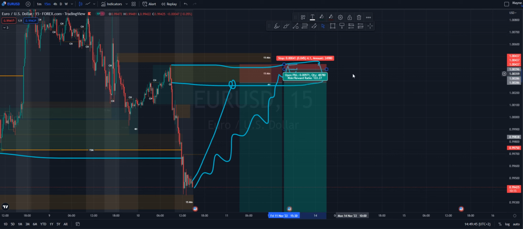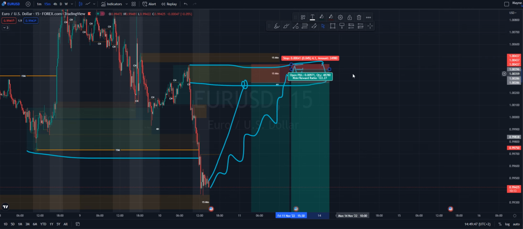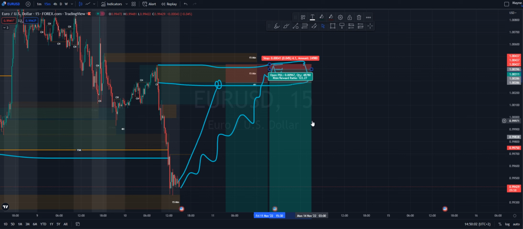a ton of reward once you've actually mapped market structure like this, and you've just done all the work and zoned into price action little by little. If you don't understand smart money concepts trading, I get that this is or can be confusing.